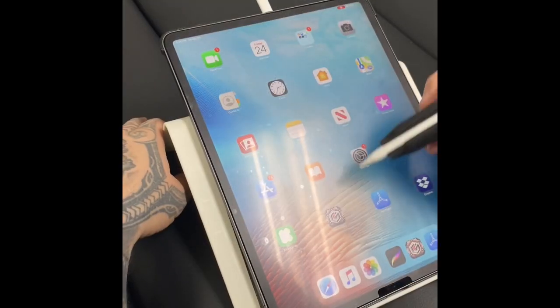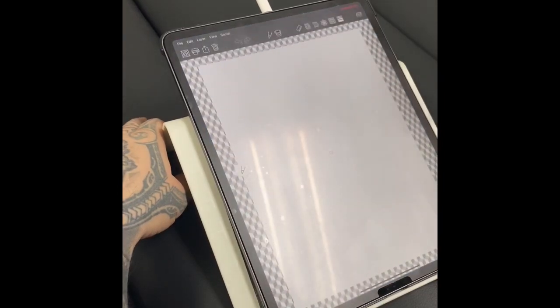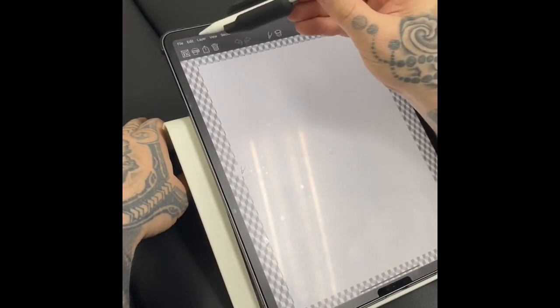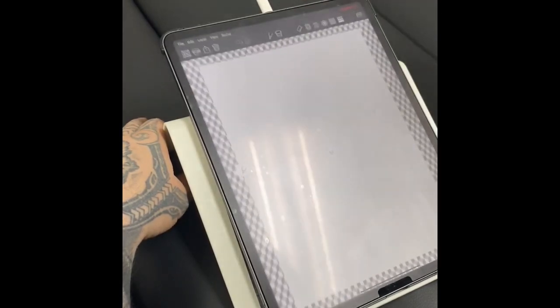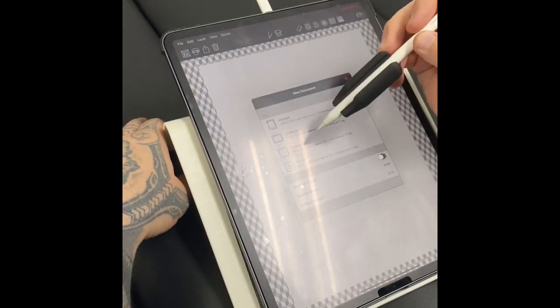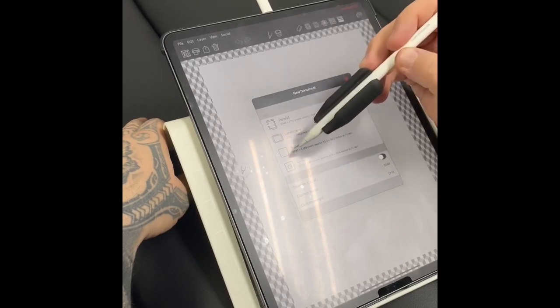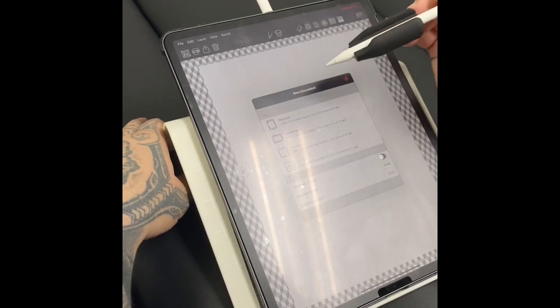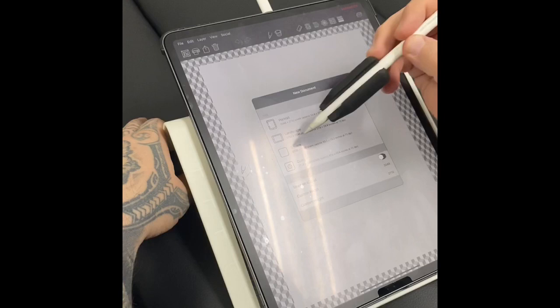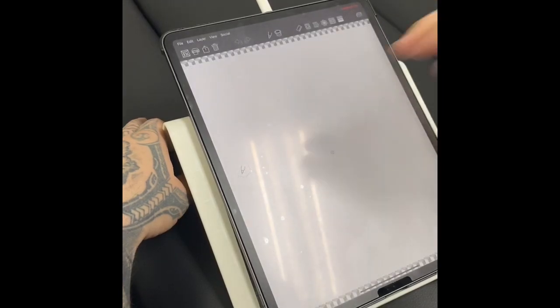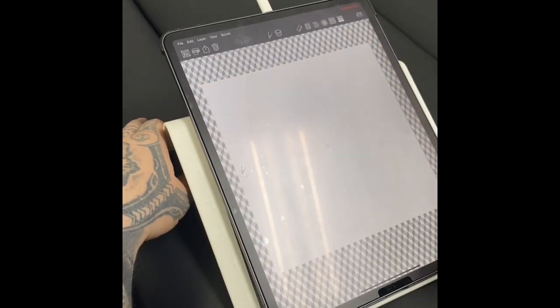Okay, so we start by opening up the app. This one's in portrait mode. I'm going to start a new document, and you have your options here. I'm going to do it in square. Since we're only doing mandalas in this tutorial, there's no real reason for the extra space at the top and bottom. Let's just make a canvas that sort of fits what we're doing.